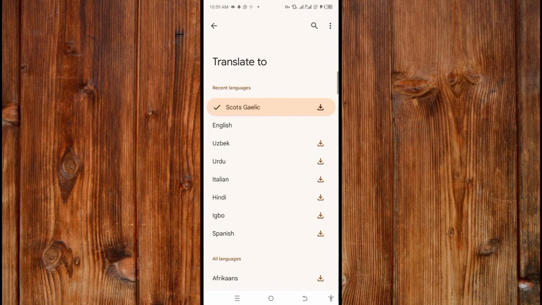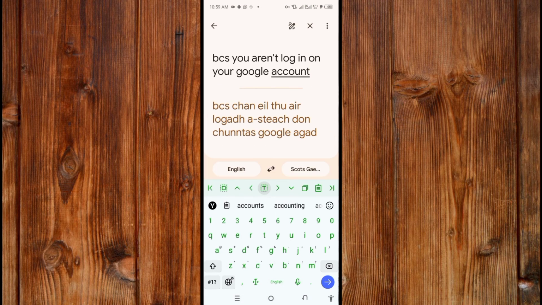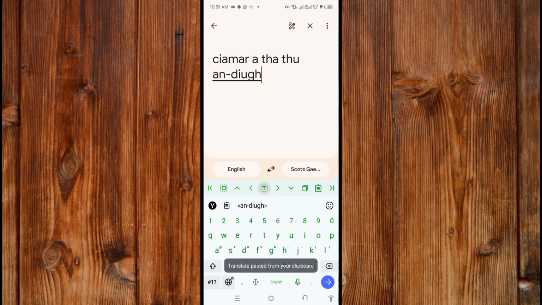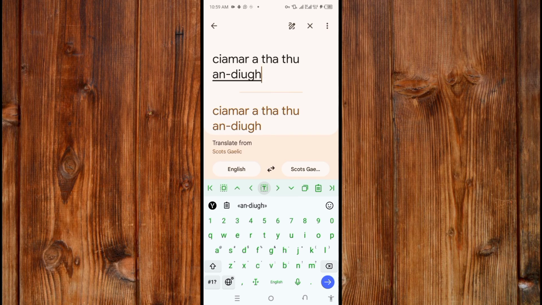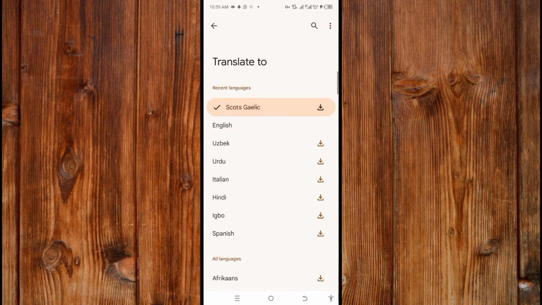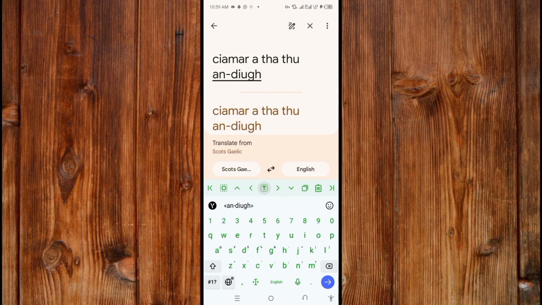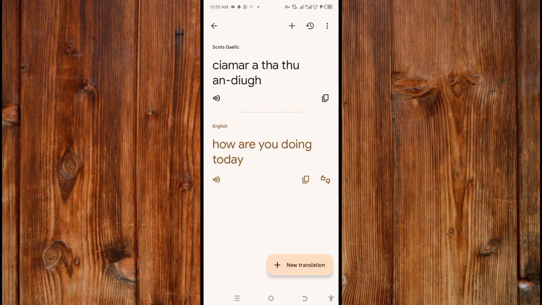Now here inside the Google Translate app, let's remove this. Now paste the language here. Now let's change the translate pool. You see it. You see how it translates it.